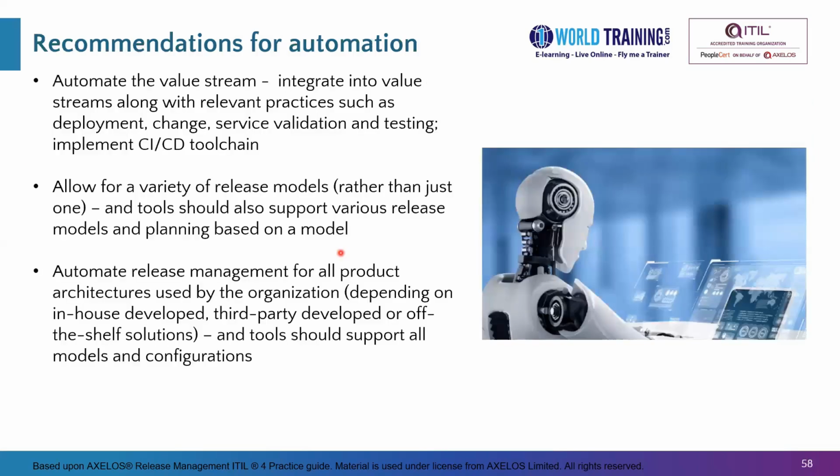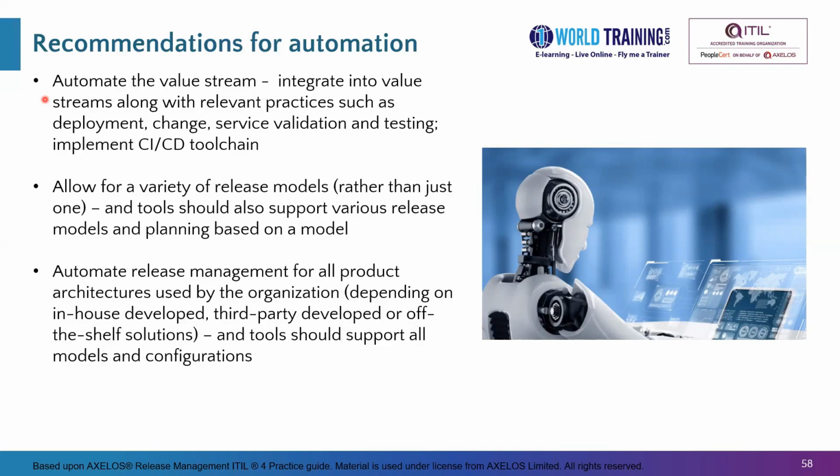Then we have certain recommendations for the automation. Firstly, we have the automation of the value stream. That is the first recommendation, which means do not consider just automating certain activities, but integrate into the value stream. For example, there could be an incident resolution value stream, which brings in many practices. So try to automate as much as possible in the entire value stream.